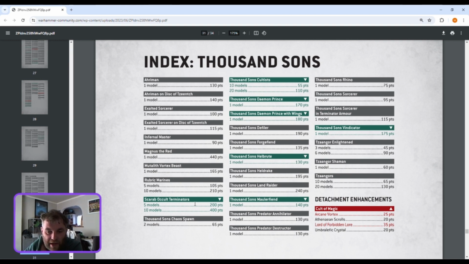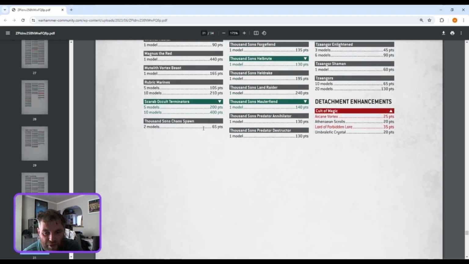Yeah. Terminators again gone down. They've gone down across the board. Young Prince's Cultists have gone down across the board as well. Vindicators come down. So yeah, there seems to be a theme of what's going down.